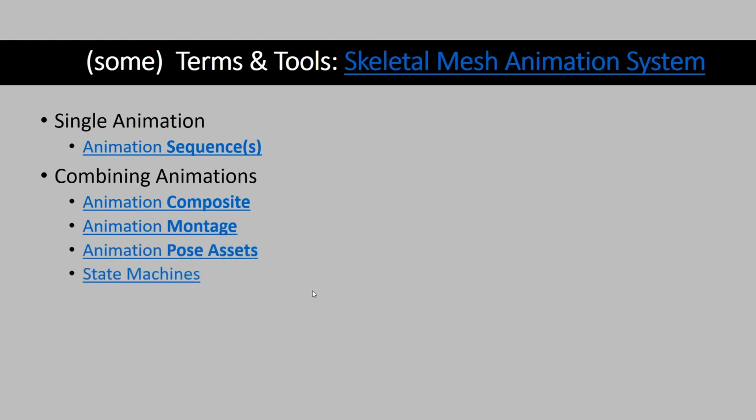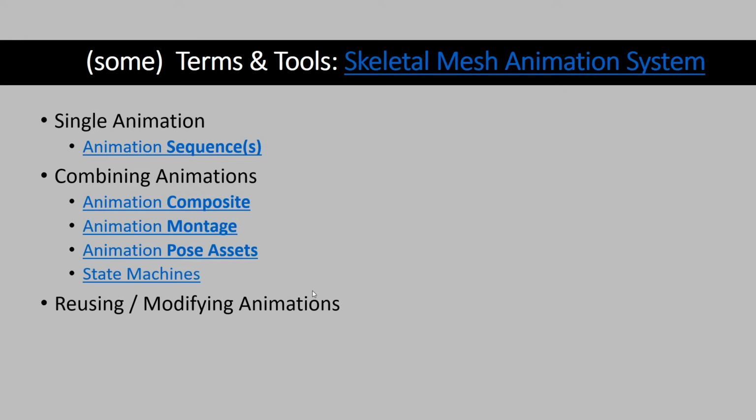And all of these are used in different ways to either take multiple animations and combine them into a new usable animation, or to blend between multiple animations, or to use different poses in order to transition into an animated asset, or to take something that can have different use cases based on what the player may be doing, as in the case of state machines. So I put in links for all of those.